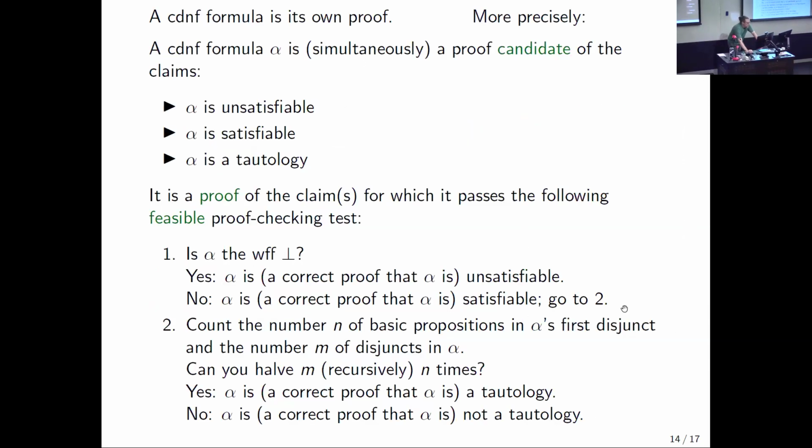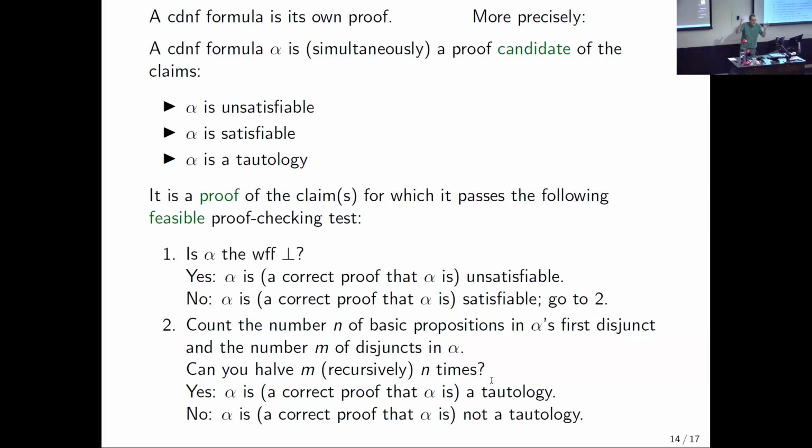And so if we find out that the thing's satisfiable, we can then go on to ask, is it a tautology? Is it true no matter what? The procedure for working that out is to go to the first disjunct and count up the number of basic propositions in it, call that n. Then go across the whole formula and count up the number of disjuncts, and call that second number m.